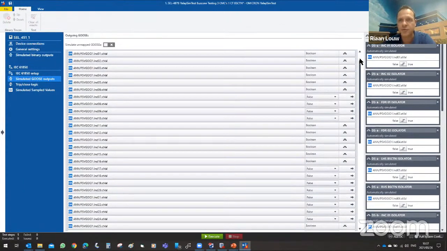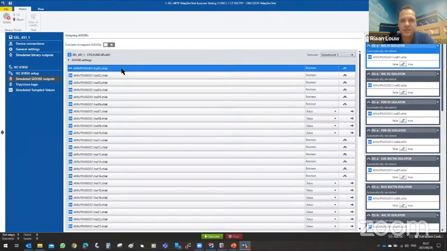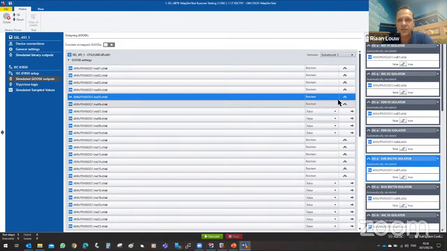And over here, you can see that I've already configured this data set, that this is a Boolean output, which means it's just a binary input that's simulated to incomer 1's status. And so I've gone through all the different bays and I've associated all the different disconnector and breaker positions to these attributes over here. Why is this important? Well, we'll get to that part when we start with the testing, because at the testing stage, this is being used. And then the reason why I've linked these virtual signals to these descriptions on the right will make a lot more sense.